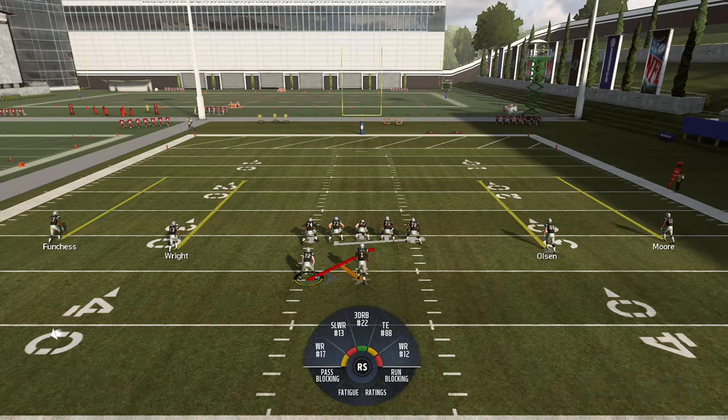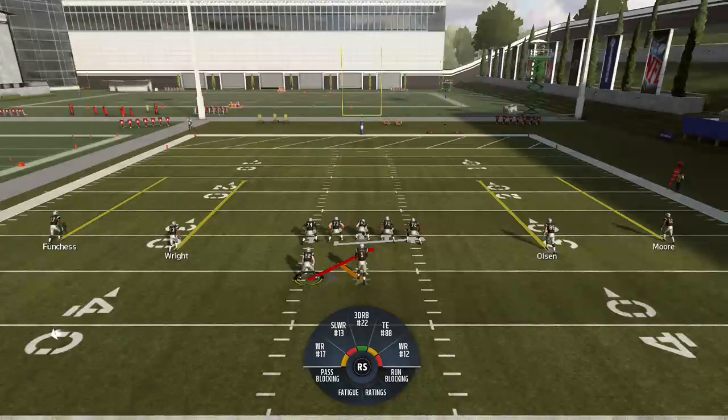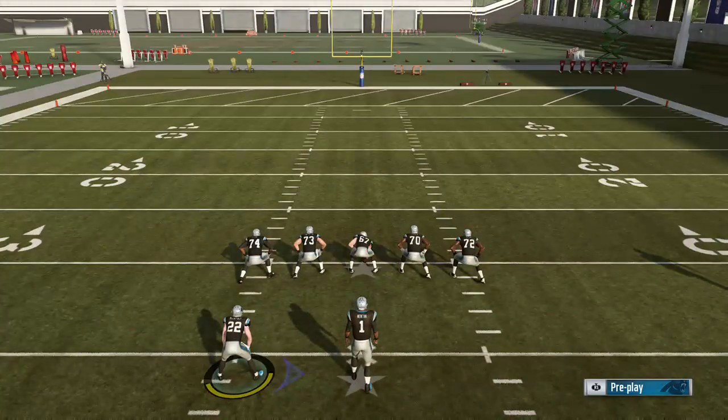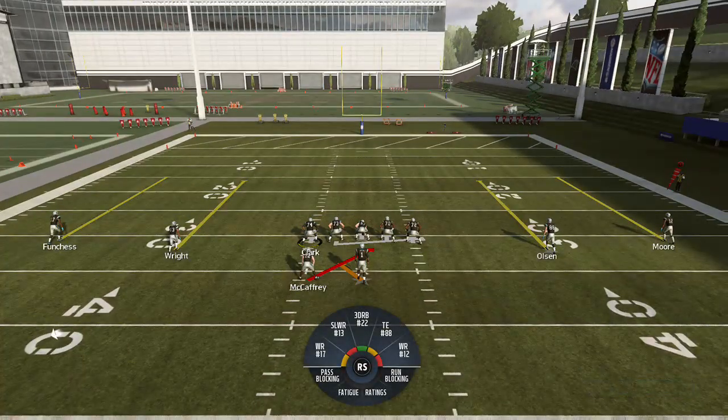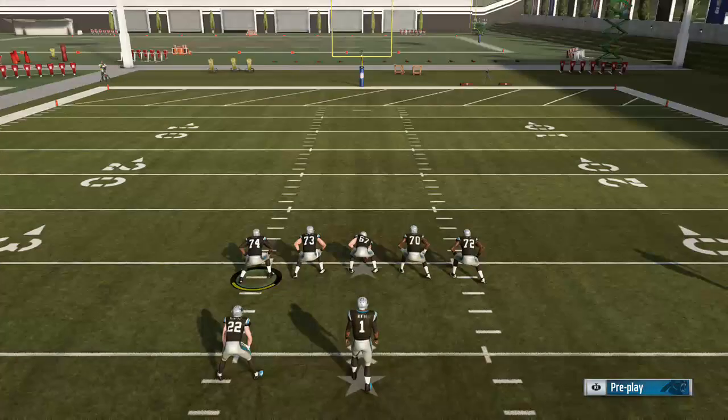Another play that I like to run is, what's it called? Cake read option. Cake read option is my bread and butter. The reason is because you have an extra guy pulling, and then you have backside guys being unblocked. So he's the read man. He's either going to come crashing down or he's going to stay. If he comes crashing down on you, it's real simple, man. You pull that thing. But if he stays, you have an extra blocker right here, the left guard pulling.